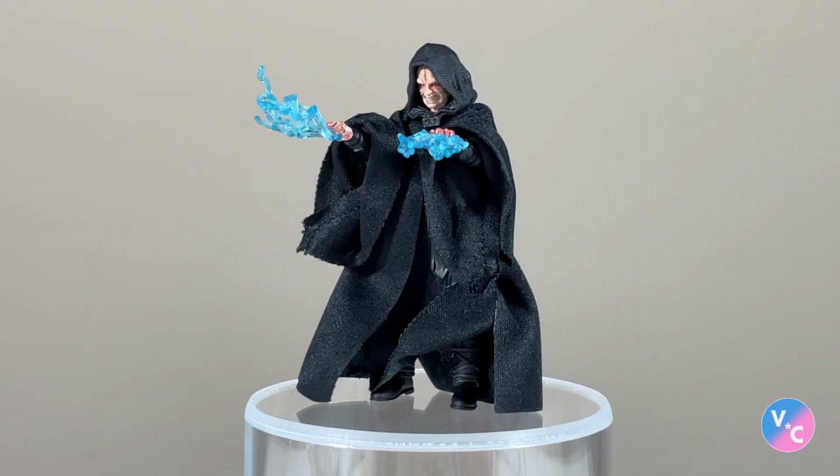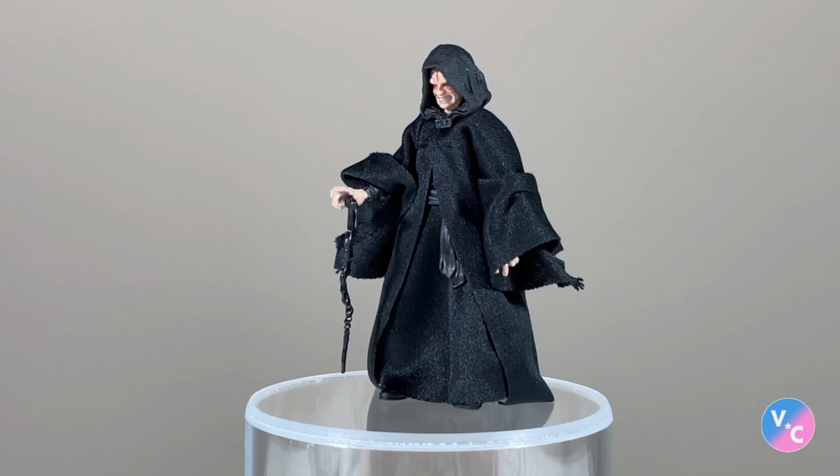So yeah, I think it looks pretty good with the lightning hands in. I think that they're vibrant. I think that the lightning hands really reinforce the face sculpt. Whereas with this, it just looks like he's leaving the restaurant angry because they forgot to put diced onion on his omelet. Either way, in a time where we're getting fewer and fewer accessories, it is really nice that Palpatine has some great display options.